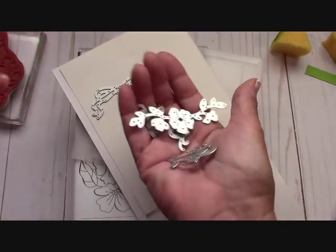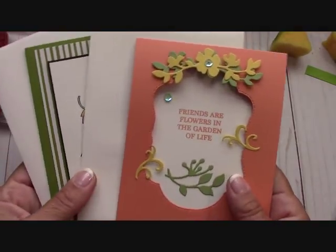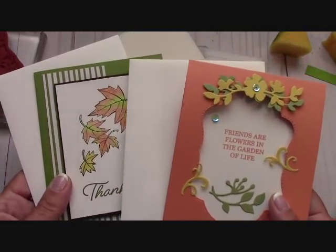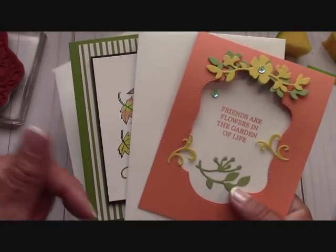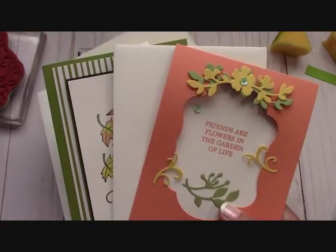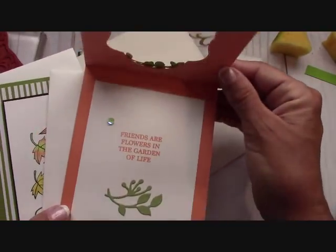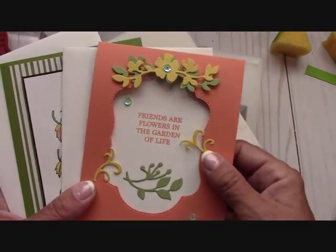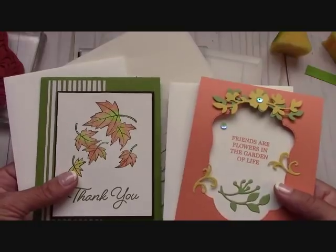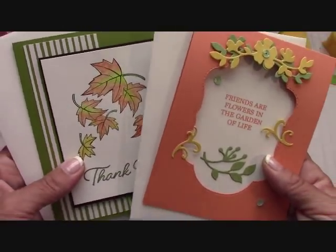Okay, this is coming in the card kits for this month. Remember, if you order $25 in product from me, these are the free card kits for this month. I send you these card kits with the envelopes. Nothing is stamped, no stamped images. There's a video below, and it shows you how to put everything together and talks to you about these cards. And I love this right here. And you will get the inside piece to this also in your kit. But it shows you how to put them together, and it's just $25 before shipping, handling, and taxes, and I send you these 2 free card kits.